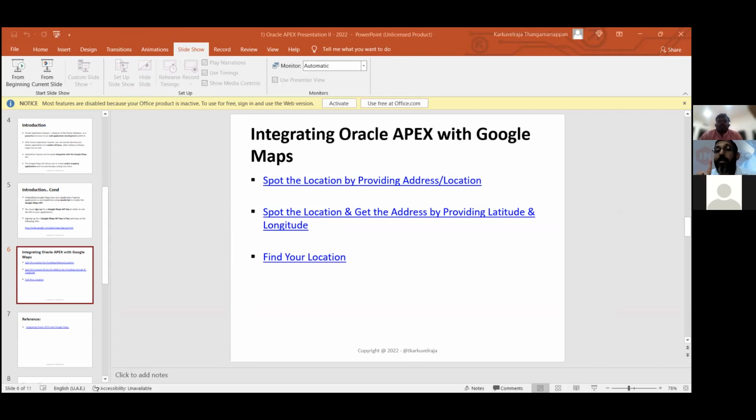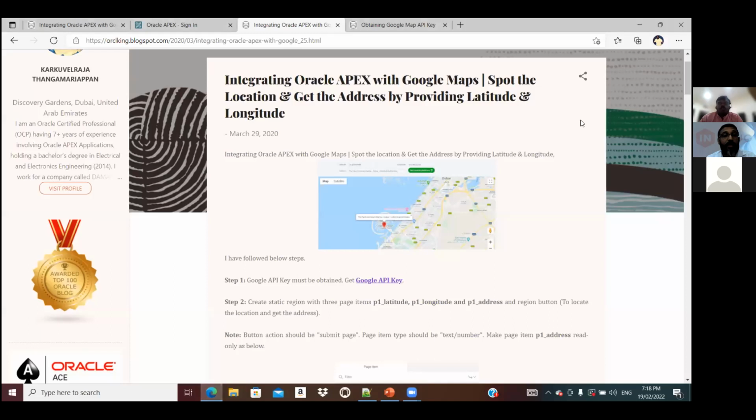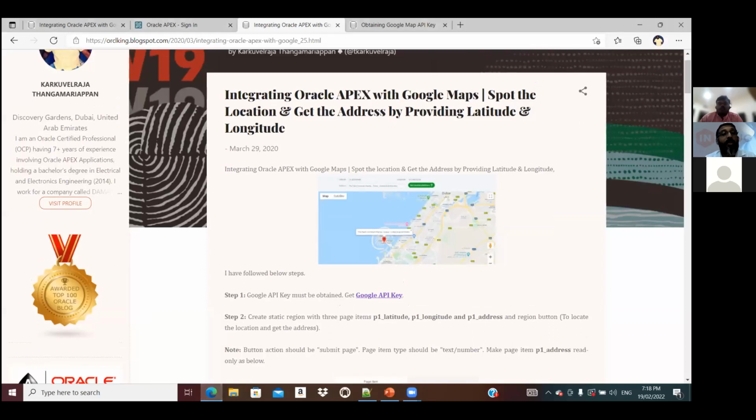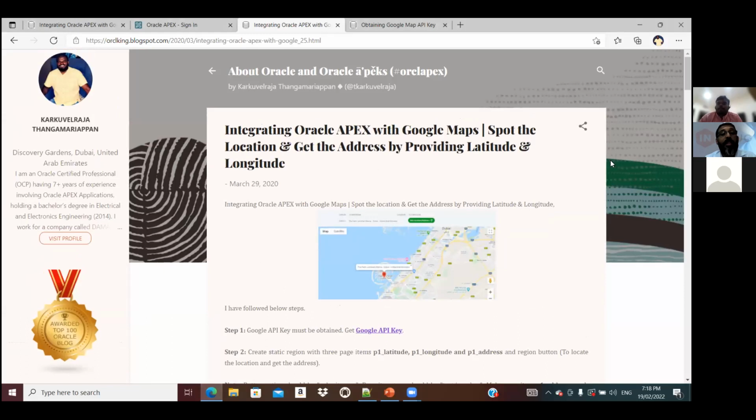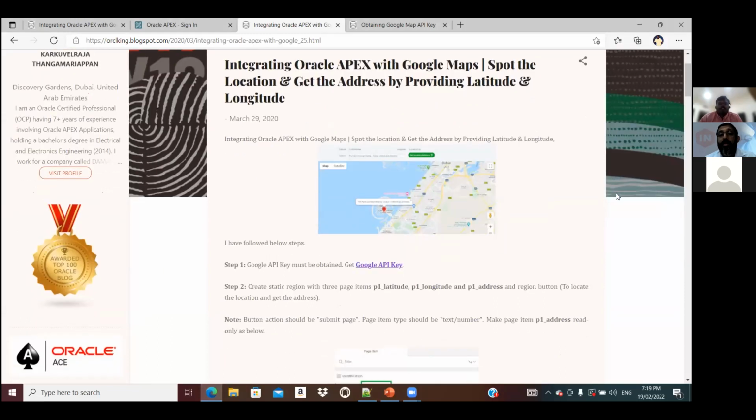One minute, are you showing something on the PowerPoint or like Notepad? Oh, it's not visible? It's not visible. Oh, sorry. You share the full screen and then change it, because it's still showing the PowerPoint. Let me share it again now. I'm sharing full screen. Okay, are you able to see now? Now I'm able to see the blog. Correct.